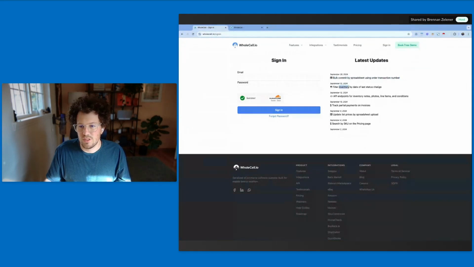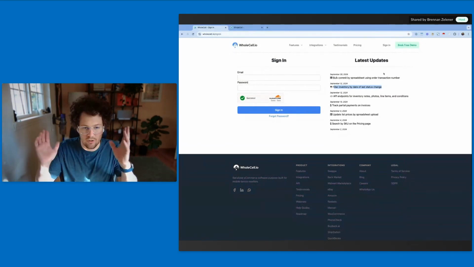The next one is filtering inventory by the date of the last status change, which is kind of neat. We get requests a lot from folks that are doing a lot of processing in wholesale. They want to be able to see when items changed between different statuses to trigger different things.